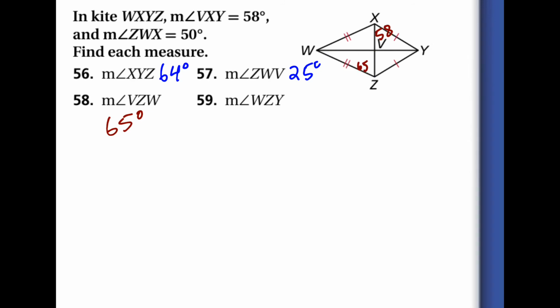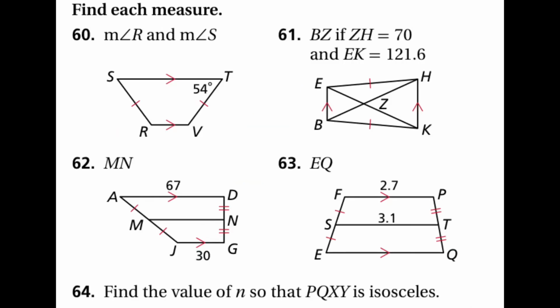So far we figured out the 65 and the 58 here, and remember that they are equal across the way. So we can add together 65 plus 58, and 123 degrees is this last angle. Number 60 shows an isosceles trapezoid because the legs are the same and the bases are parallel, which means that 54 degrees here with angle T is congruent to 54 degrees here with angle S. And to find V and R, we figure out 180 minus 54, so 126 degrees for both of those missing spots.